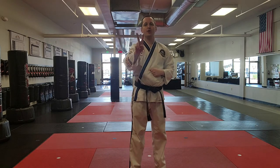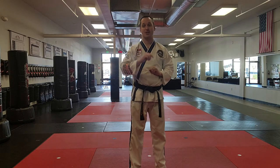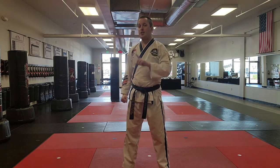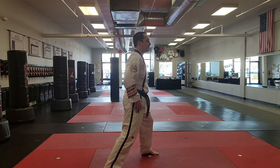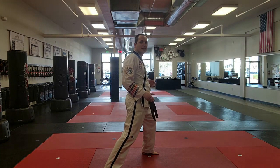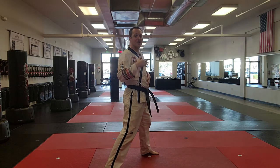Today we're gonna give you two tips that, if you're not already doing these things, will immediately improve your balance on any kicks. Two tips, and they're simple tips too. We're talking about kicking balance. Stance balance, like being in a stance with two feet on the ground, is still balance, but when people talk about balance, a lot of times they're talking about during a kick or during a chamber for a kick.